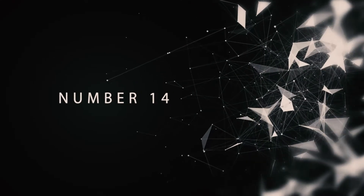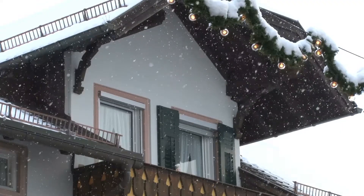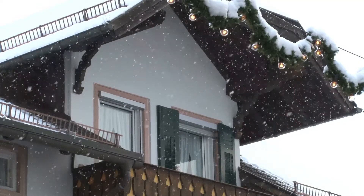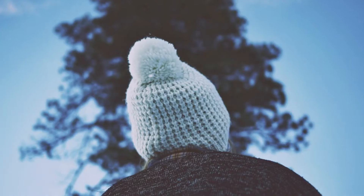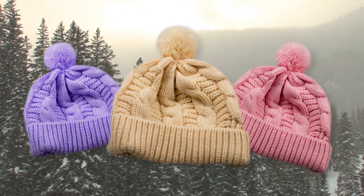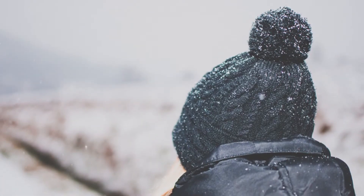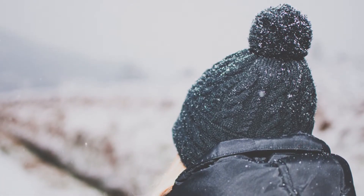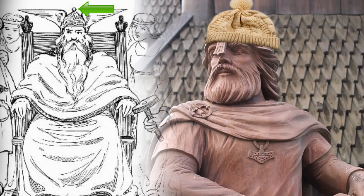Number 14: Beanie with Pom Pom. Although it's now the start of summer and those long cold winter nights seem firmly in the past, you may have never taken the time to consider why that favorite winter cap of yours has that strange puff ball of fabric on top. It actually has a pretty long, somewhat unusual history. Can you imagine that the pom-poms we wear on our beanies actually originated with the Vikings? Viking gods were commonly depicted with hats sporting a puff ball, and the Vikings themselves wore such hats.